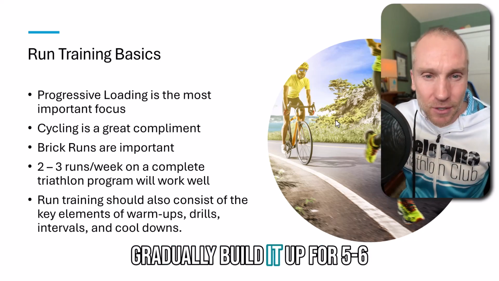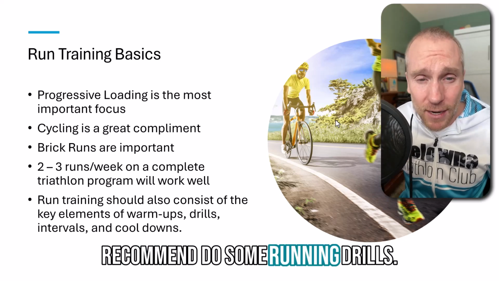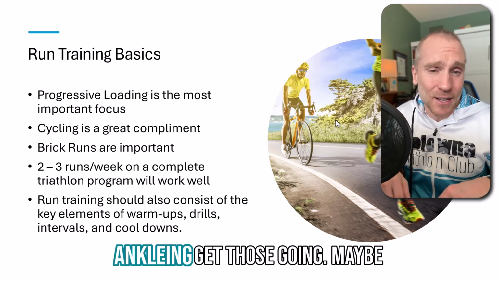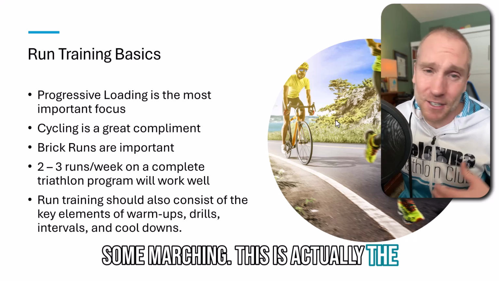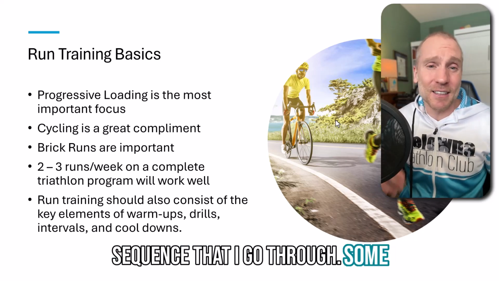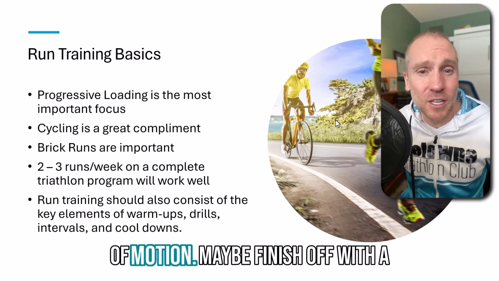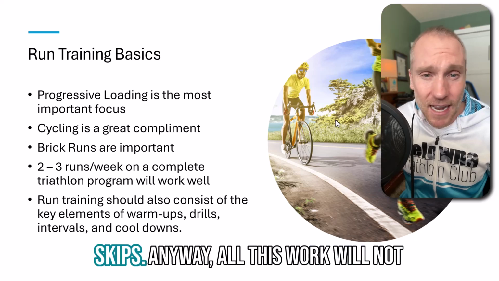So take your time, walk, ease into a jog. Gradually build it up for 5-6 minutes. Then I would highly recommend doing some running drills. Do some hamstring scoops, some ankling, get those going. Maybe some marching. This is actually the sequence that I go through. Some butt kickers, some lateral shuffle, move in a different plane of motion. Maybe finish off with a couple high knees or strides or A skips.